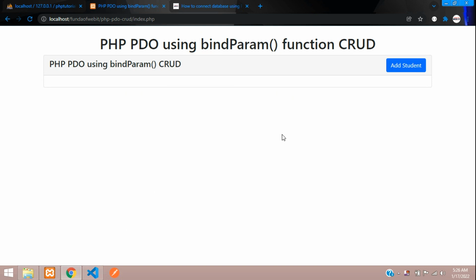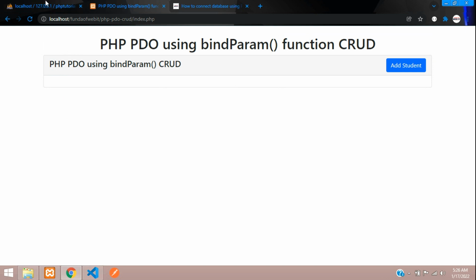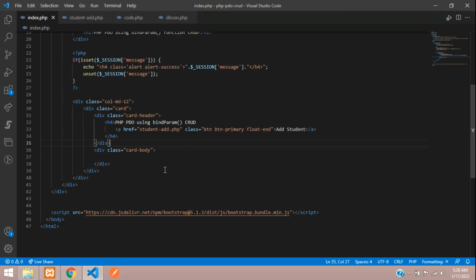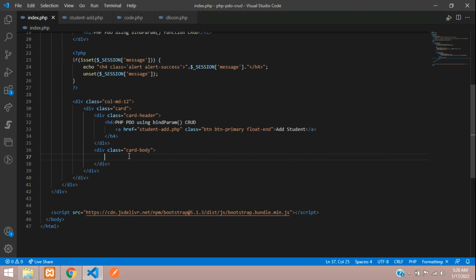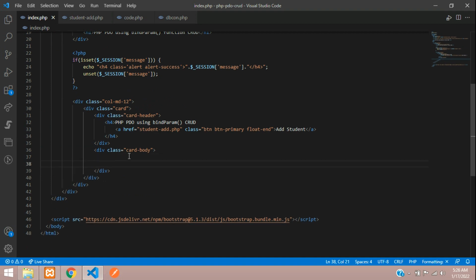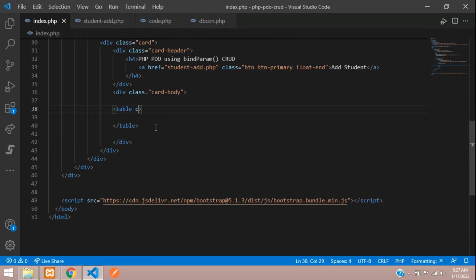Okay, so now guys, we have seen how to insert the data, and now let's fetch the data which we have stored in our database. So now guys, let's begin and finish this soon. So we have already designed the user interface, and yep guys, let's continue with creating the table. Let's give a table. Let me just zoom it. Yep, and let's design this table using a bootstrap class, table-bordered. All done.